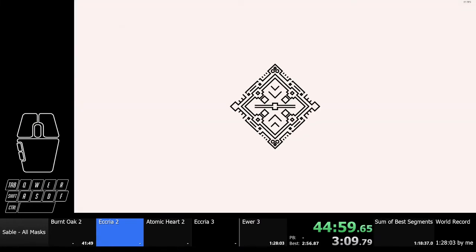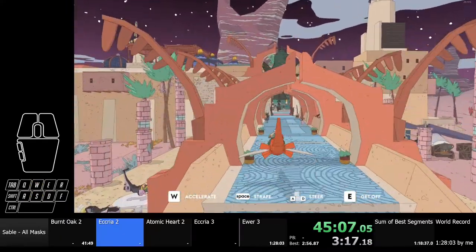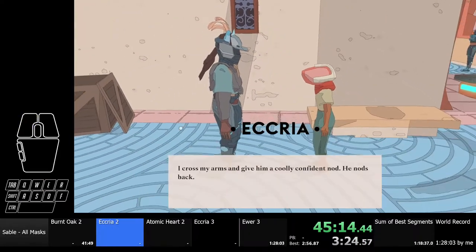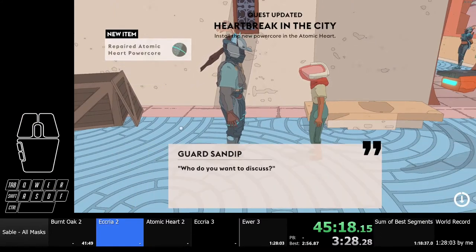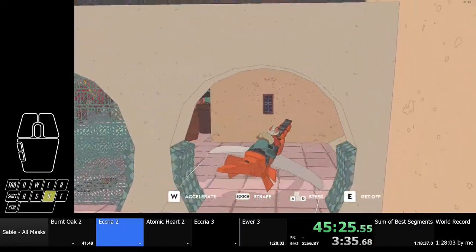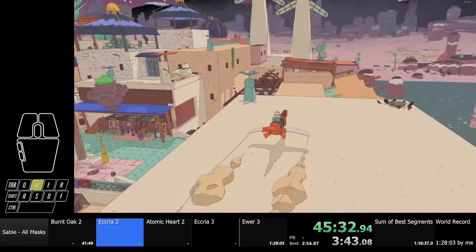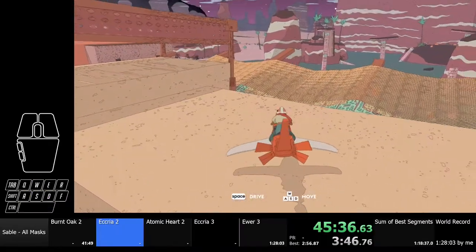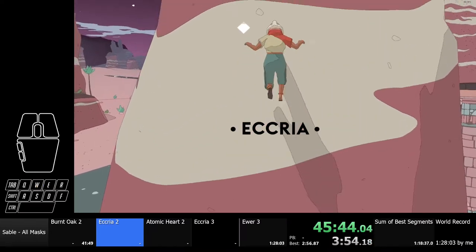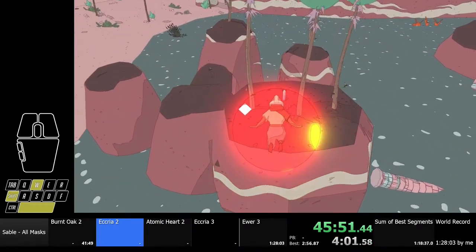So now we warp to Eccria again, just to get to Sand a bit quicker. So now we get the... No! Leave me alone. Yeah, I'm bad at dialogue in this game. It's horrible. But now we just got the quest for the Atomic Heart, which we can now just warp up to. So, yeah, I love this jump, by the way. This is my route to the Oasis Flower, which we pick up, and now from here we just jump down to the Shade Mask.